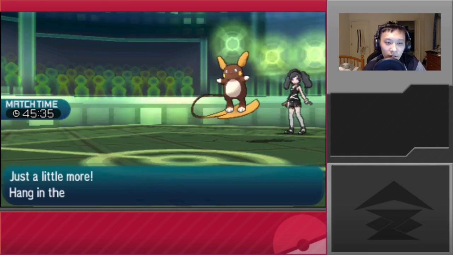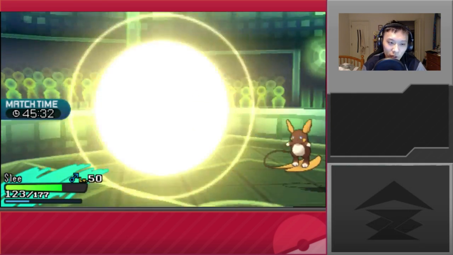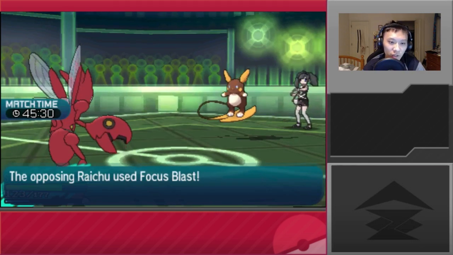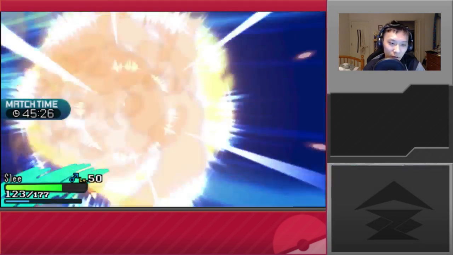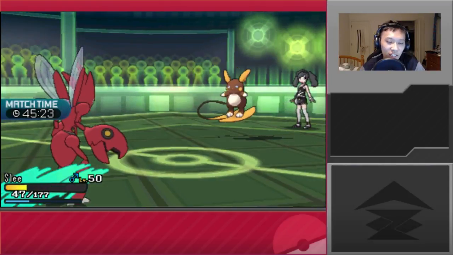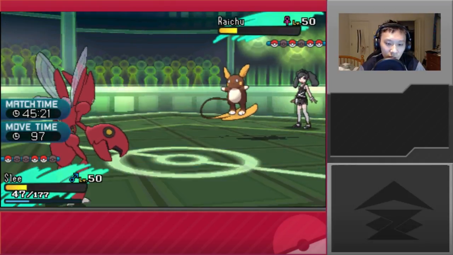So come on back, Kartana, and we're going to send out Slee once more and try to do some more U-turns here. Try and do as much damage as possible to our opponent. And that thing actually gets the Focus Blast. Uh-oh. We're going to eat a Focus Blast straight to the face here, and that is going to do a ton of damage to us.